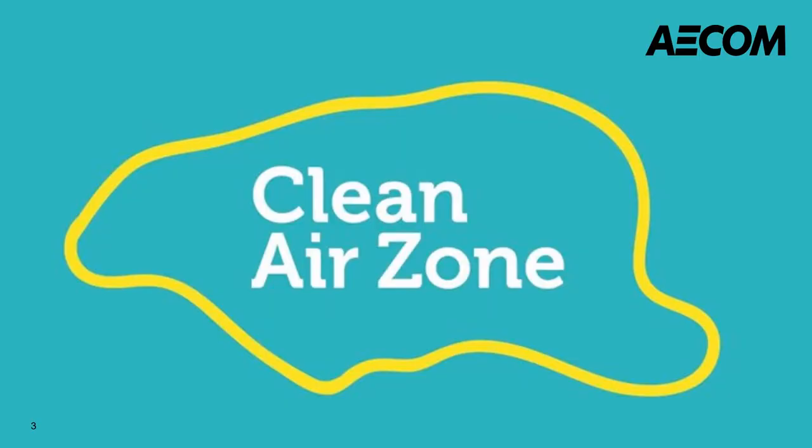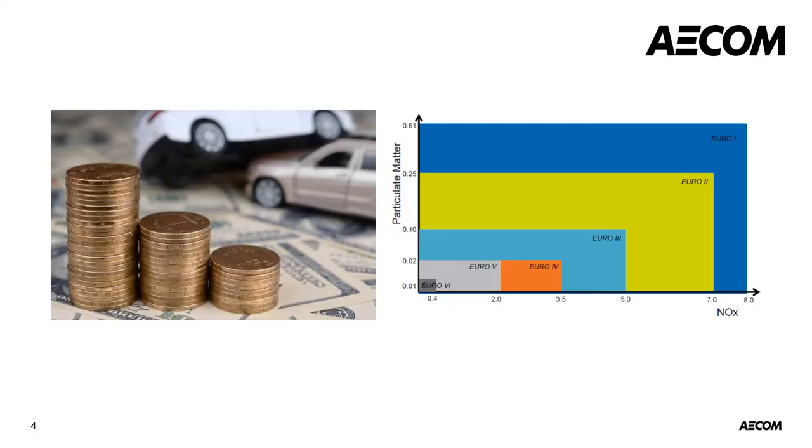The purpose of the project is to introduce a charging Clean Air Zone to improve the air quality on specific routes in the Northeast, but also to ensure that these changes won't worsen air pollution levels in other areas. In terms of the Clean Air Zone, it is a charging zone where drivers need to pay a charge when entering the zone if their vehicles don't meet the minimum European emission standards — Euro 4 for petrol vehicles and Euro 6 for diesel.